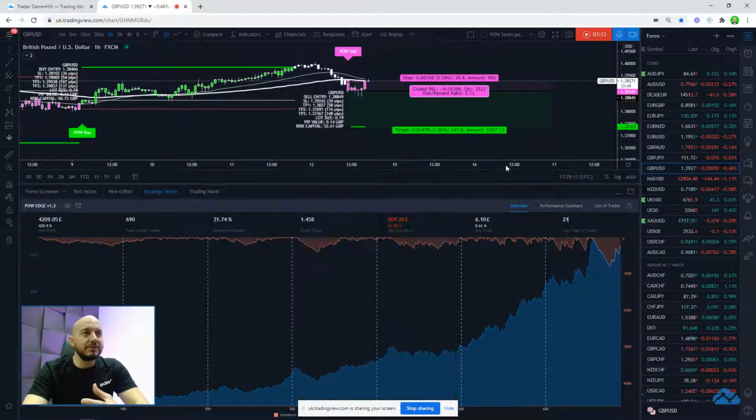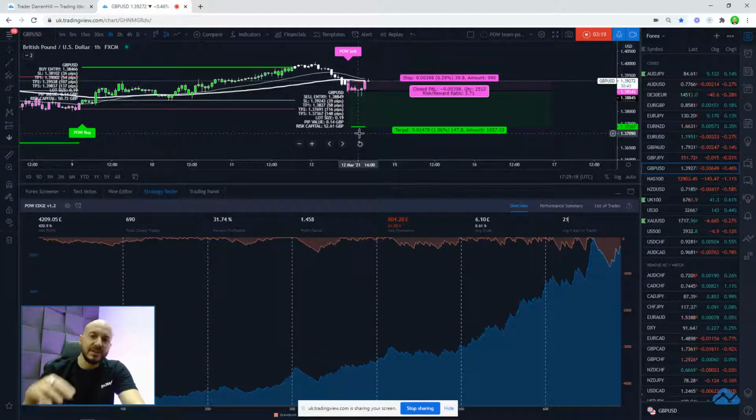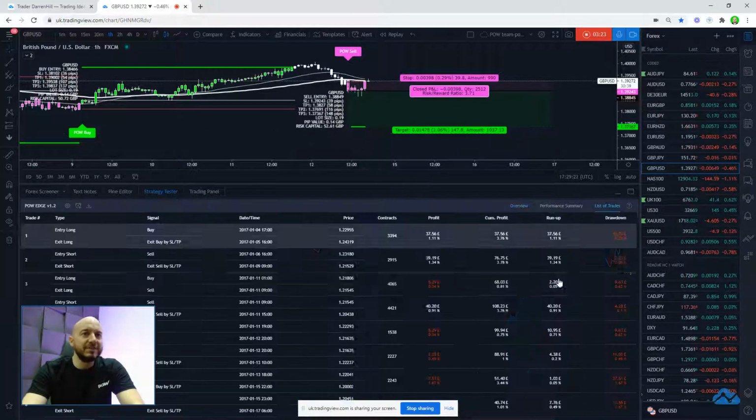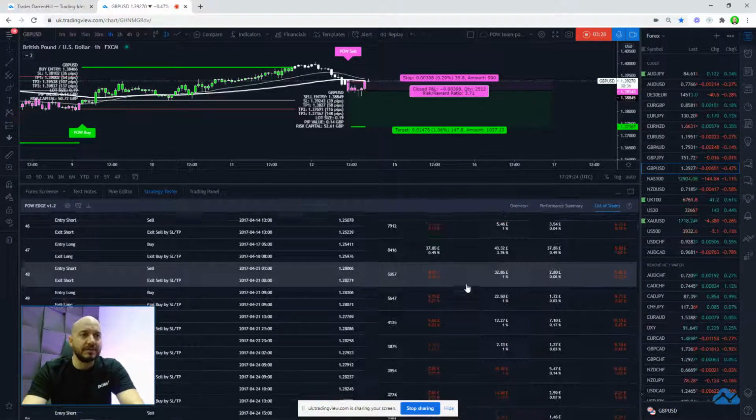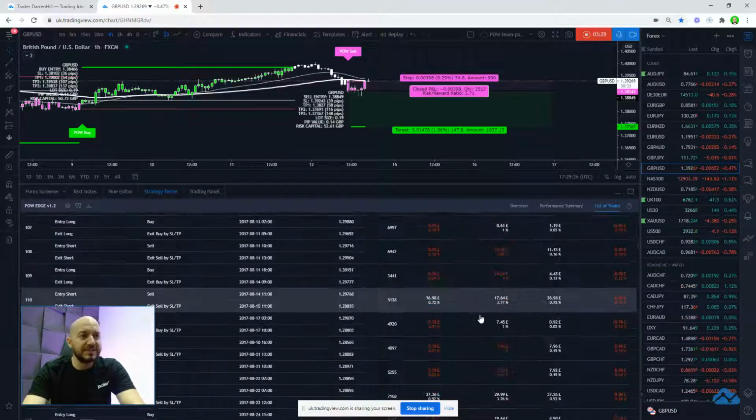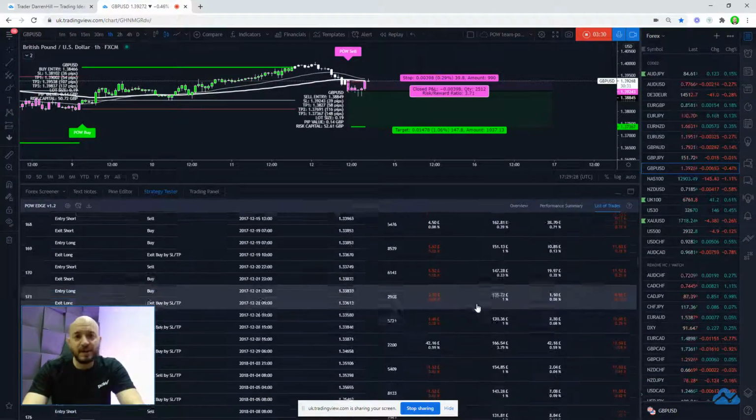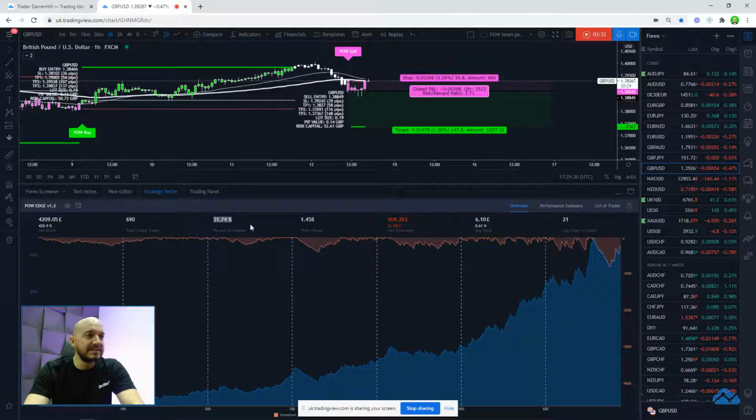So I had a message earlier about how do I get the lot size stuff up. That's all built within our strategy. It tells me the amount I'm risking in pounds, the lot size, how that all works. And every single trade is in this trade log, okay? All the losses, the red ones are the losses. There's quite a few because ultimately this win rate is 31%.